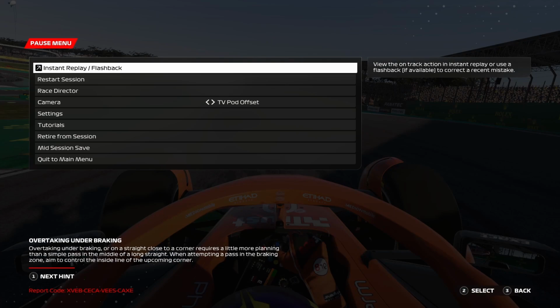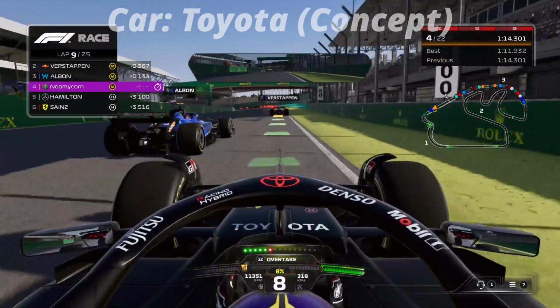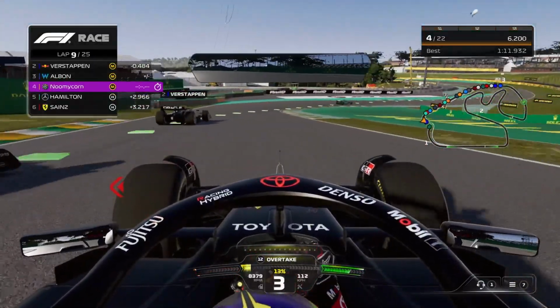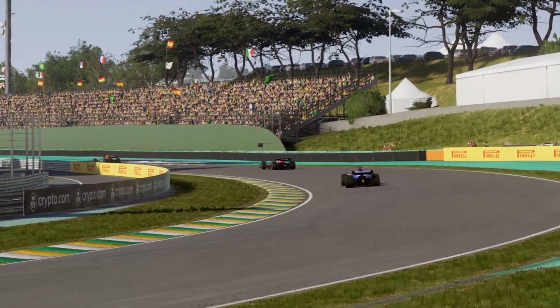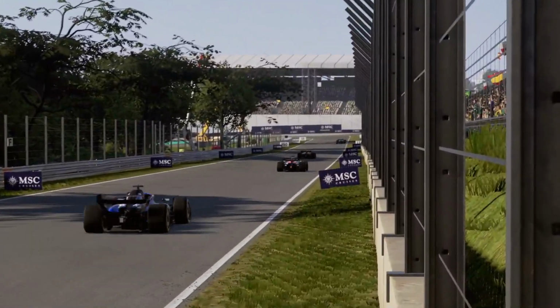I was meant to transition there. And boom, we're now in a Toyota concept as we go completely straight on there. But this car, look at it. The black livery just looks so cool, if I'm being honest. It's just a really clean livery.